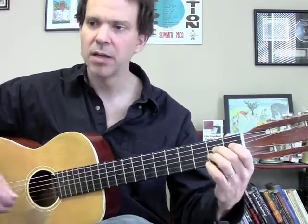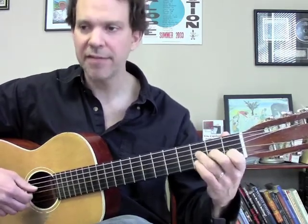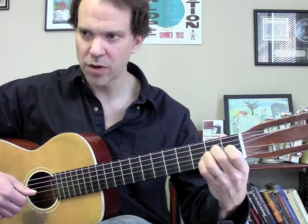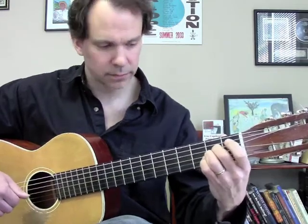So check this out. This is the second half of the second line. E, E7, F, continuing to hold the F while you pluck one string, E suspended, plucking 4, 3, 2, E, again 4, 3, 2, A, 5, 4, 3.